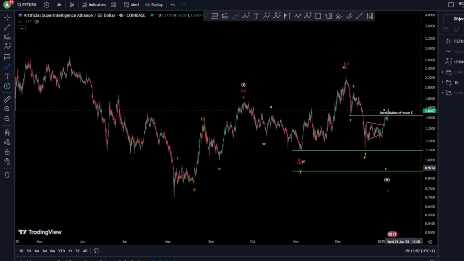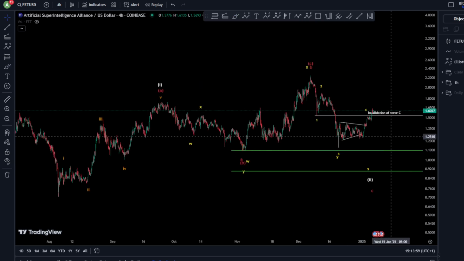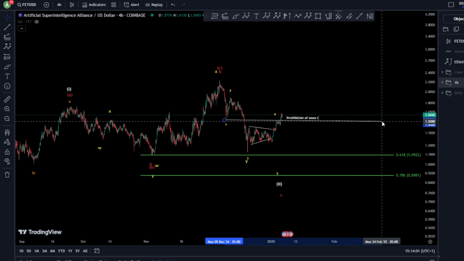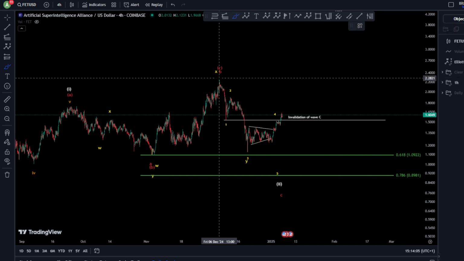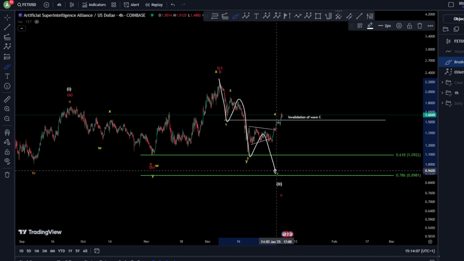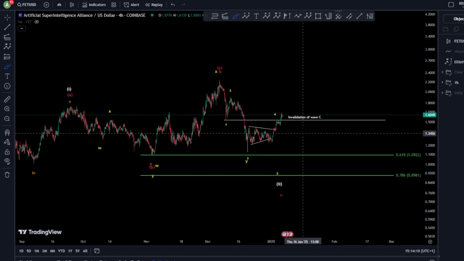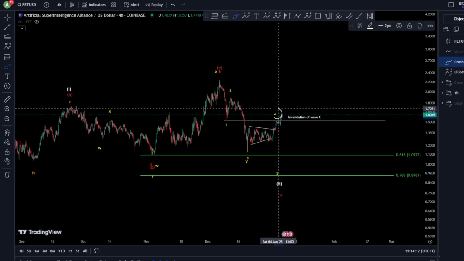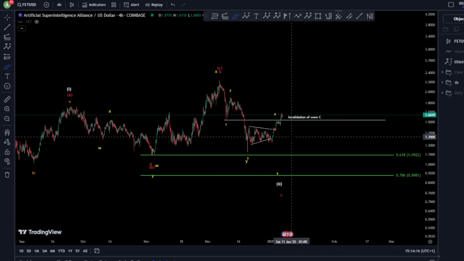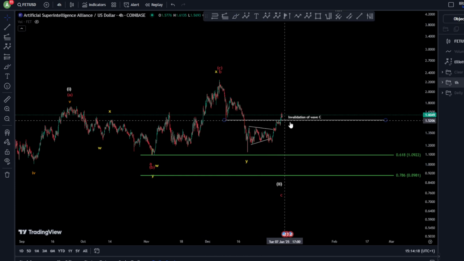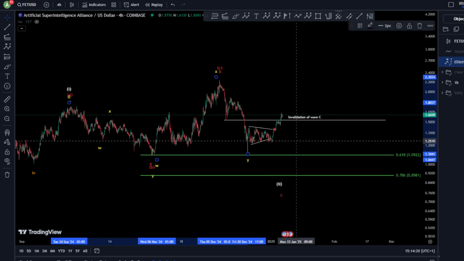Now on the 1 hour chart, or let's take the 4 hour chart here. On the 4 hour chart, as we said, this was our invalidation already from the previous analysis. In the video we said this is your invalidation for your wave C, which was supposed to be 1 2 3 4 5. This wave 5 has been invalidated by a very deep wave 4 interfering with your zone 1. Therefore it is very normal to remove this impulse.